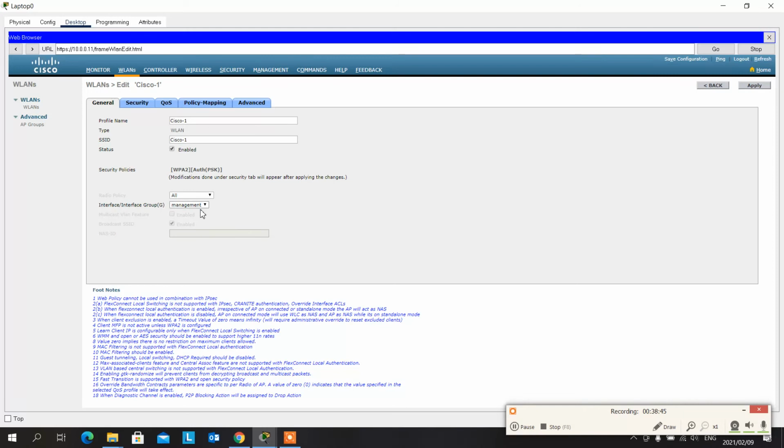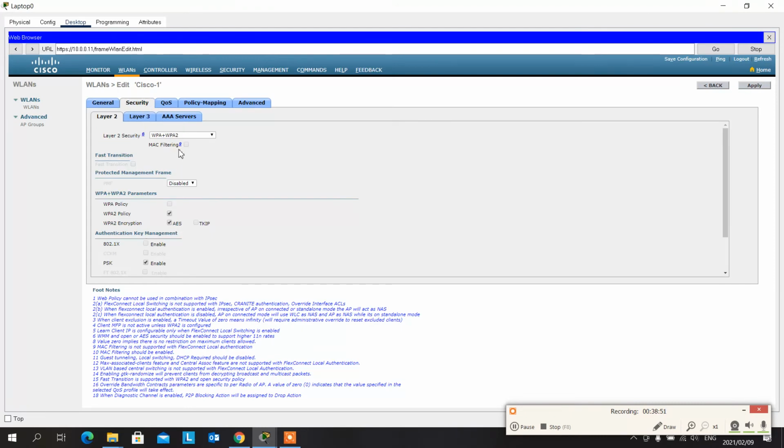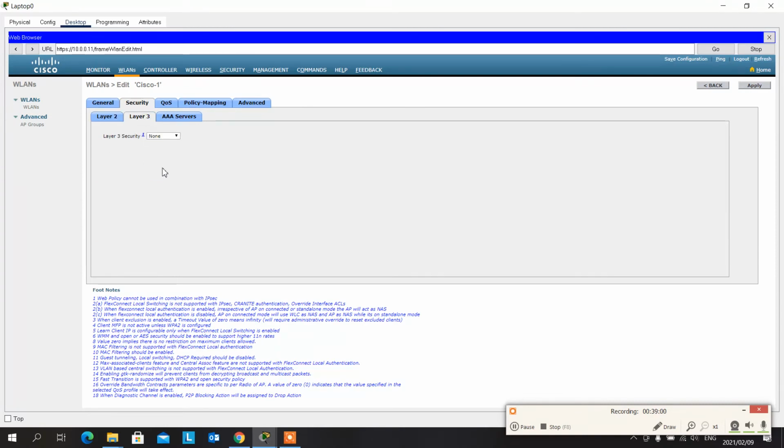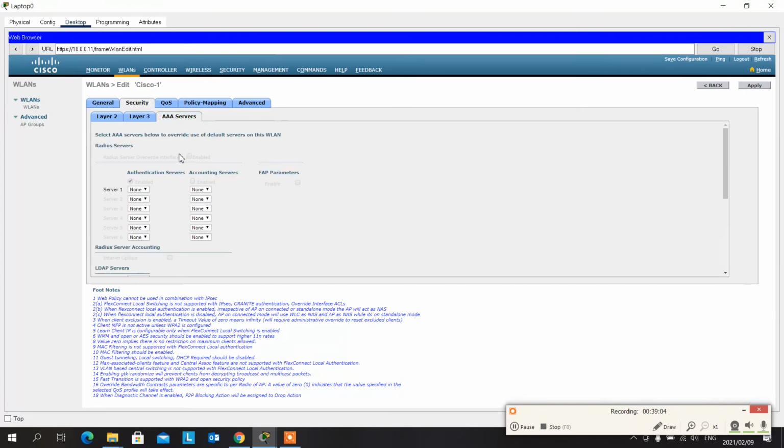It shows you information about this WLAN that we have created. And then security, if you want to change that, like we're using WPA2 policy, and then ask for passwords, and then layer 3 security, and then we have AAA servers. We don't have any AAA server.